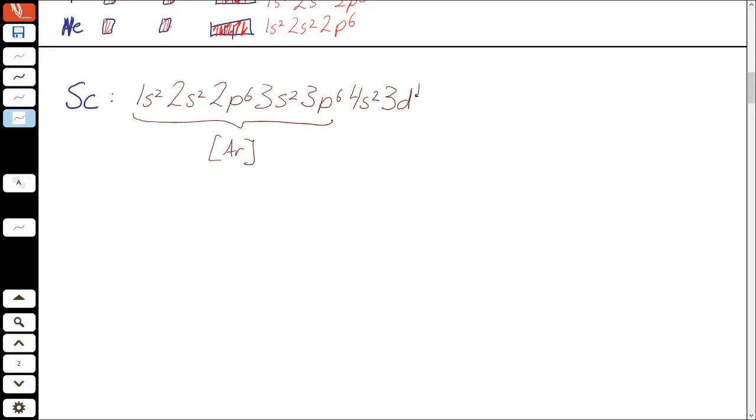So in this case, what you'd do is fill up all of these ones in the 5th row. Then you go to the 6s, 6s1, 6s2, and then you get to the 5d, and then you go down and start filling up the 4f. There are 14 columns in the F block, because there are 7 F orbitals, the 7 ml numbers in the l equals 3 level.